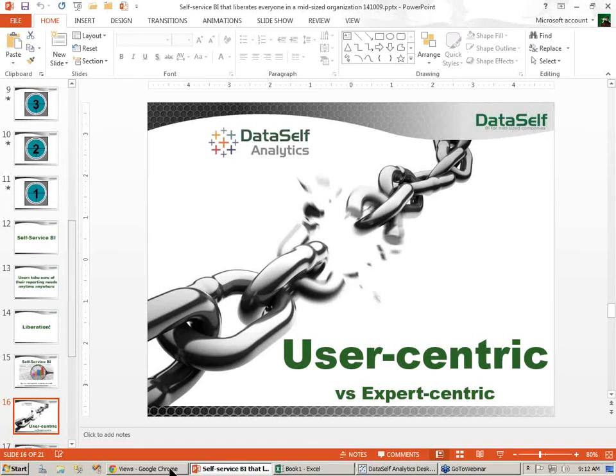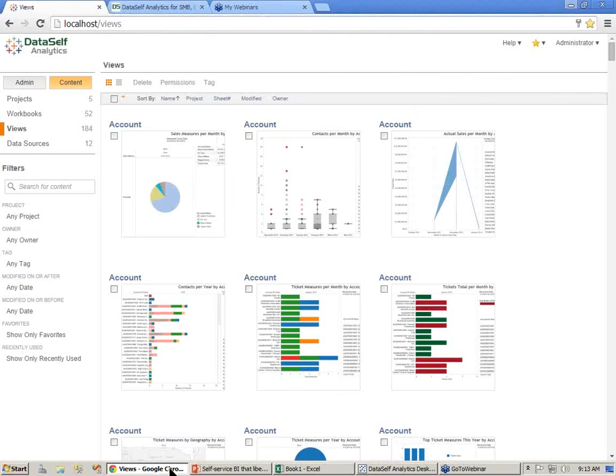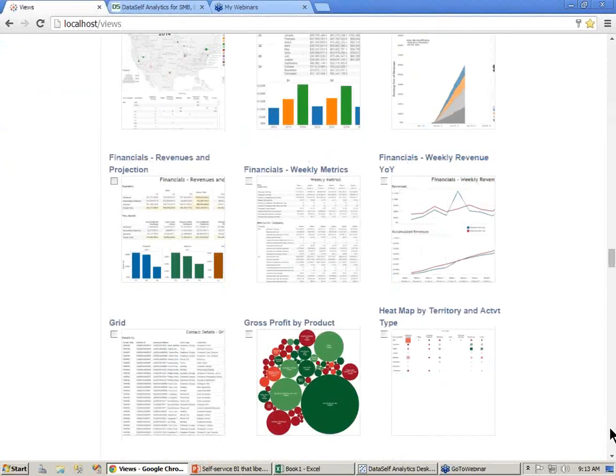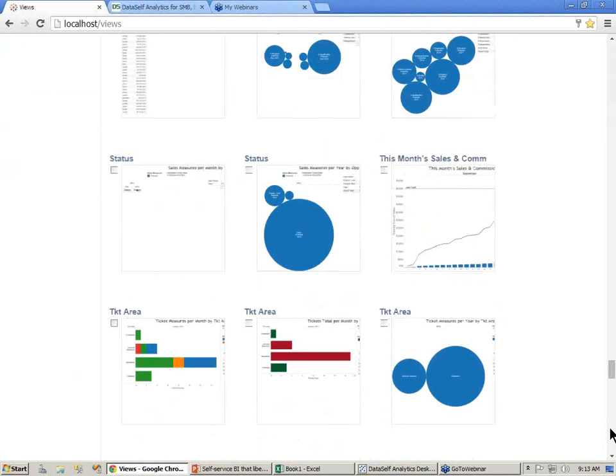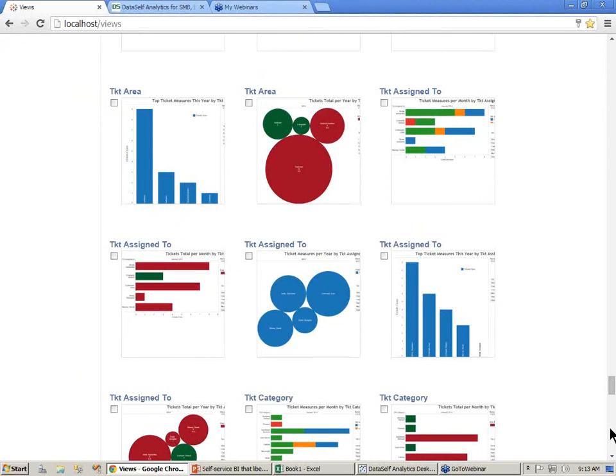So when a user logs into this portal, and they can use a regular web browser or tablets or smartphones, they'll be able to see their own dashboards. So let's say if I'm the CEO, I would see the CEO dashboards. If I'm a salesperson, I would view the sales team dashboards. Now, as I navigate through the dashboards, let me open one of these out-of-the-box dashboards just to give an example.